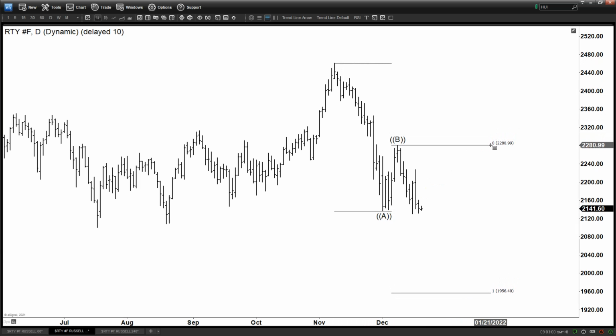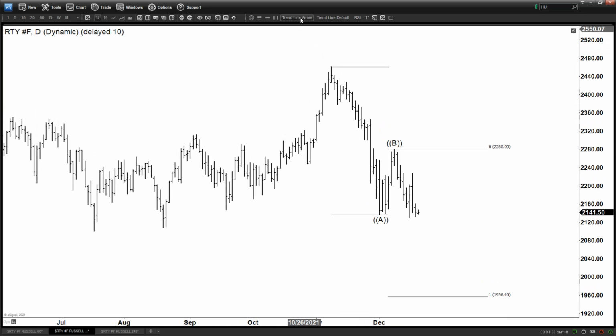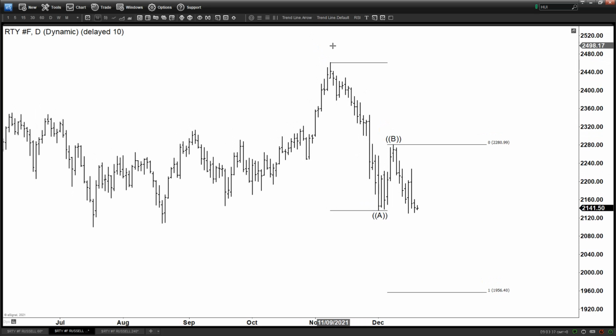So again, guidelines suggest the select ideally should reach at least 100%. So if this continues to go down, we can go all the way to 1956. Now if this turns out to be a bigger sell-off, like instead of A, this is a 1, because remember, an A and a 1 also subdivide in the same 5 waves. So we're labeling it as an A because we are kind of in the bullish scan, right? But then if this is a major top, or a larger degree top, then this might just be a 1 of A.